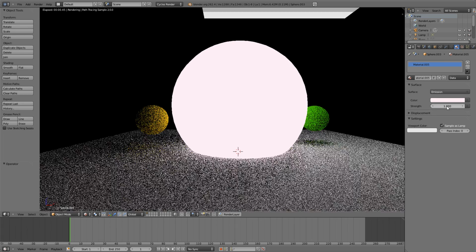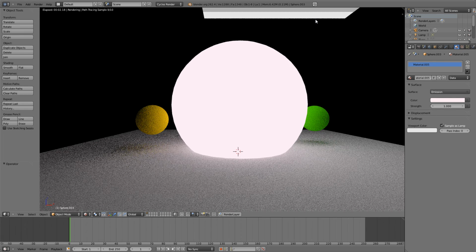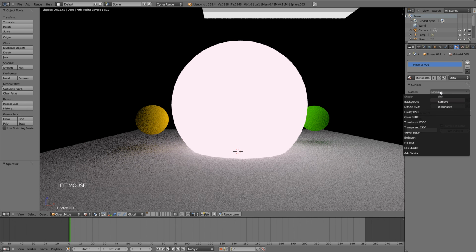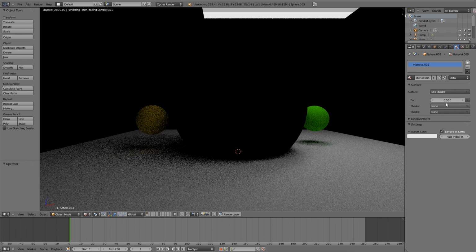Now, a good way to light your scene in Blender is to use planes or other objects if you need, with an emitter shader on them to light it up. The next shader is the mix shader. Now, this shader is very useful and is used a lot because, as the name implies, it can mix two shaders together and combine them and average them out into a new type of material.